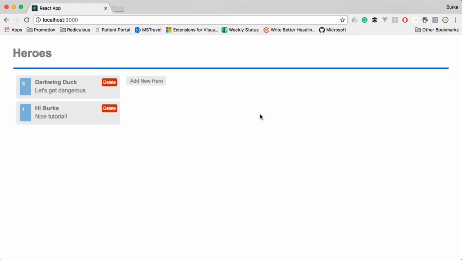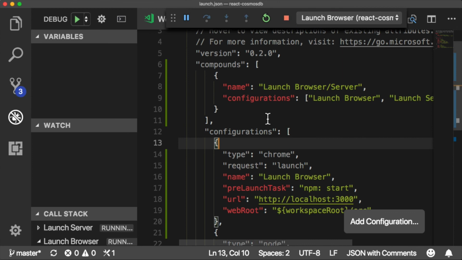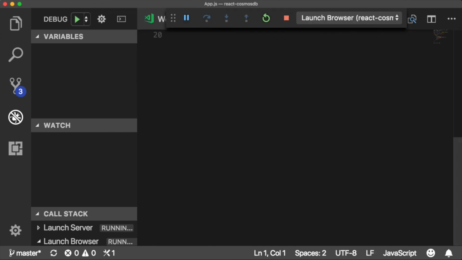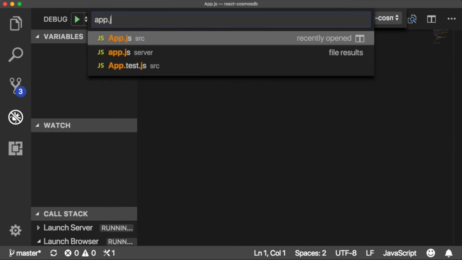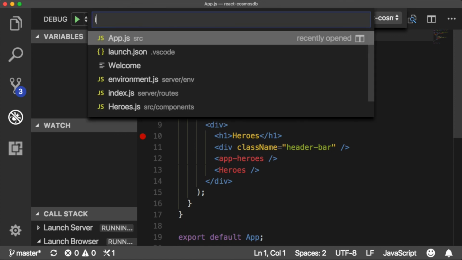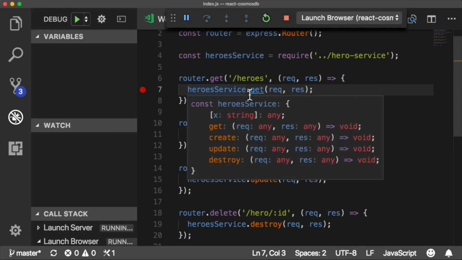Now our application is running. If we go back to Visual Studio Code, you can see we've got each of those listed over here to the side, which means that we can debug both of them. So let's say, for instance, that we wanted to have a breakpoint in app.js here, app.js over at the bottom of the file. Just put one right here. And then let's say we wanted to have one on the routes here, which is on the back end. So we have one on the front end, one on the back end.